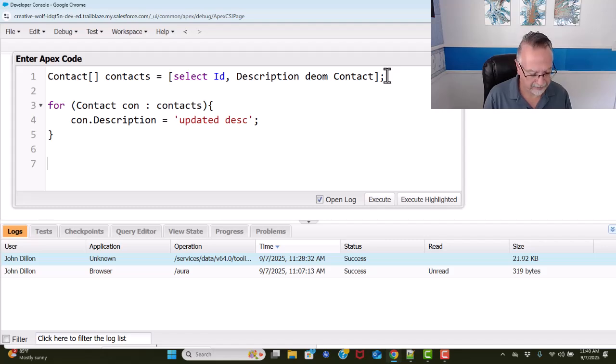And just update them at the end. All right. So when we run this, it's going to grab all the contacts in the system. Again, I think there's 32. And then it's going to make the updates to the description. When we actually hit this update line, it should invoke the flow. And again, the question is, does it generate 32 SOQL queries or fewer? So hopefully fewer. So let's just execute it.